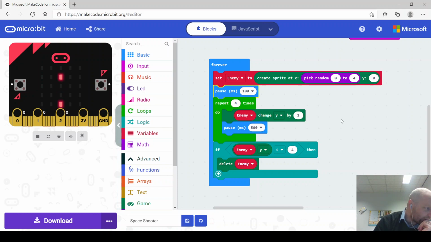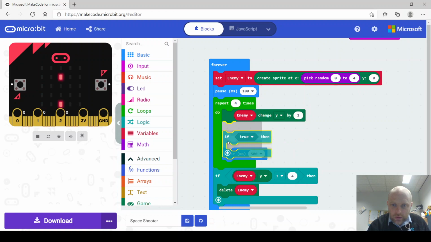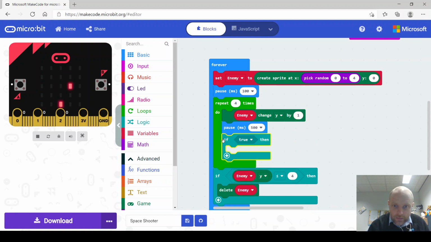The last thing I want to do is that if the enemy hits my ship down here, well, currently it's not doing anything. We want it to say game over, because we want to essentially tell it that we die if we get hit. So if we put in an if, and whoopsie, underneath there. And what do we want to say? If touching is right.